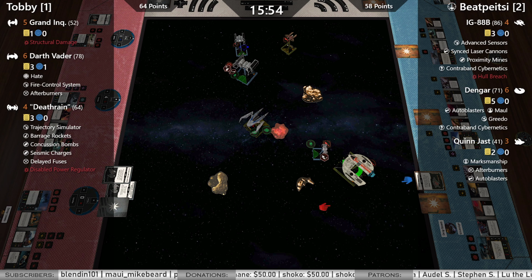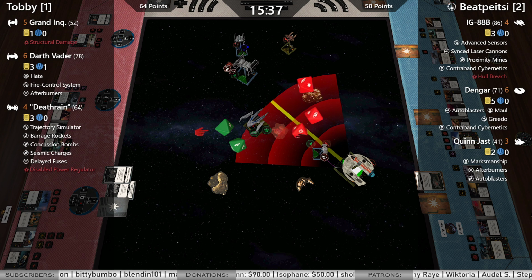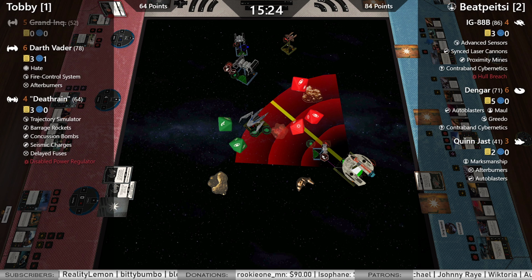Alright. Dengar should be starting us off. Just don't roll blanks. Spins the force point on Grand Inquisitor. So, 2 dice. Oh, 3 dice because of the bullseye. Just don't roll triple blanks. Doesn't even need to mod it. Guaranteed kill. Wow. The auto blaster play from this Dengar. Next level stuff.